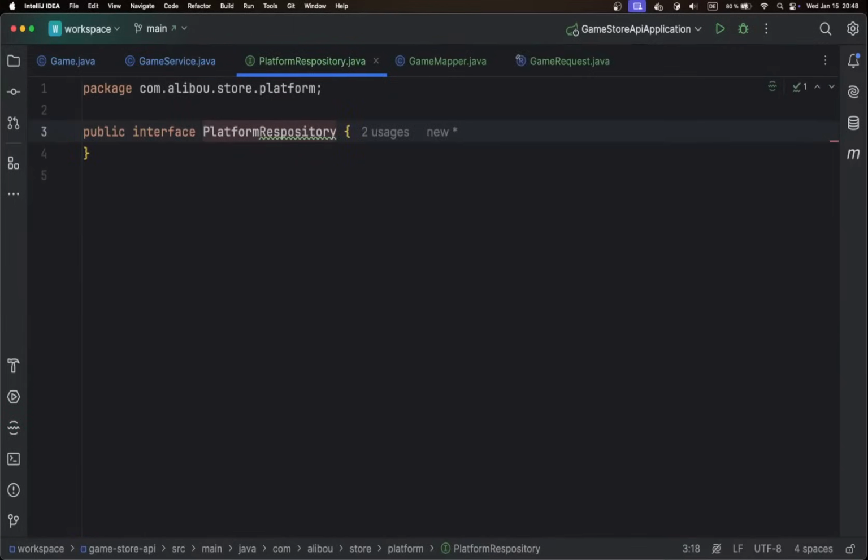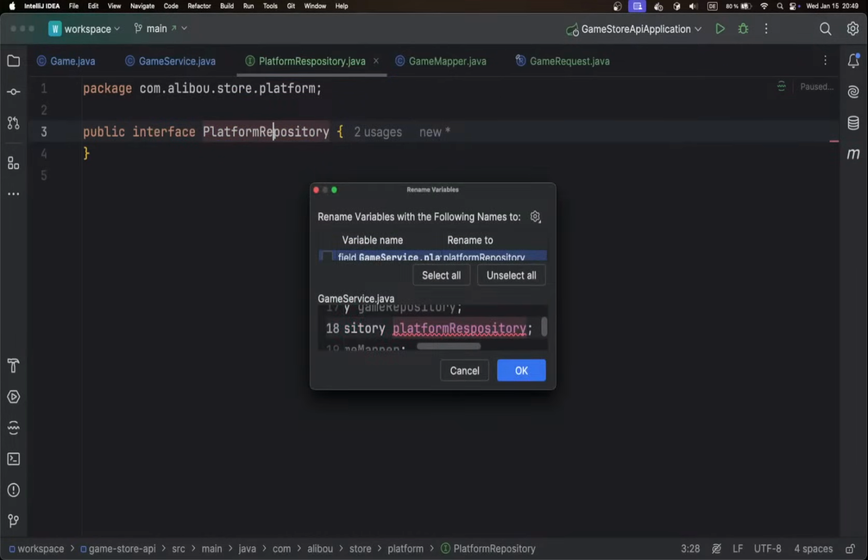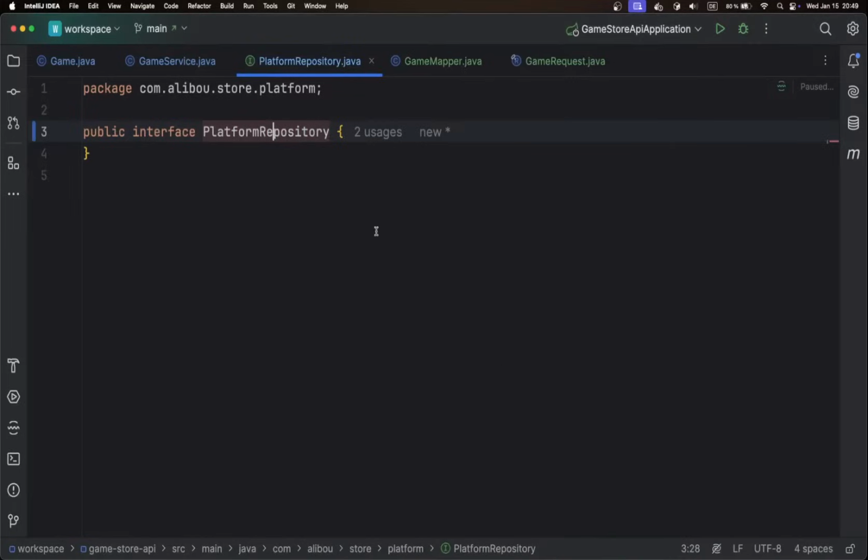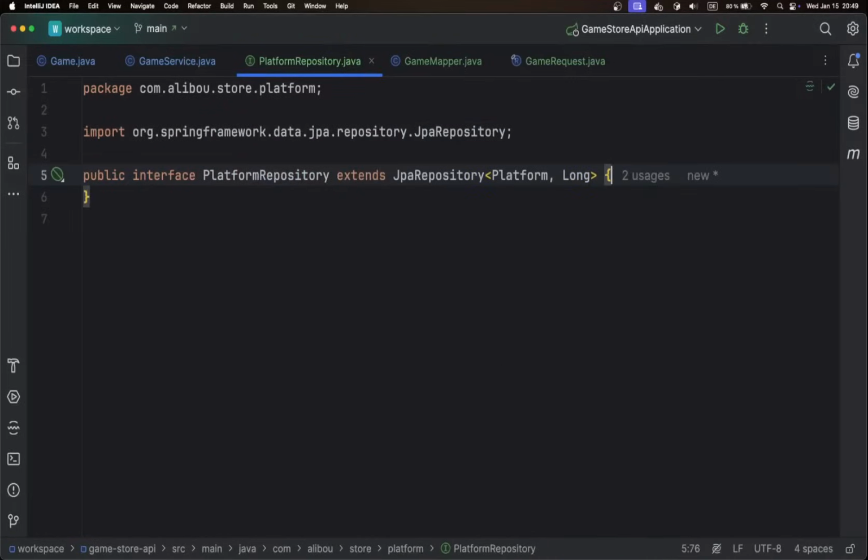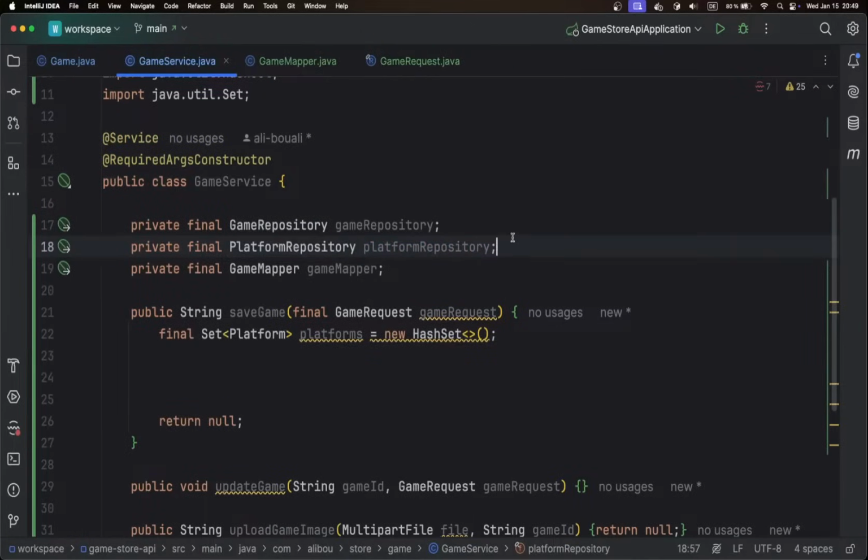Let's rename the field, and of course it extends JpaRepository and of type String. All right, so now I have my platform.